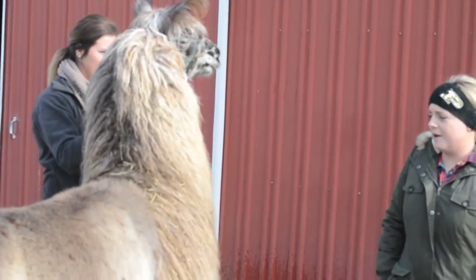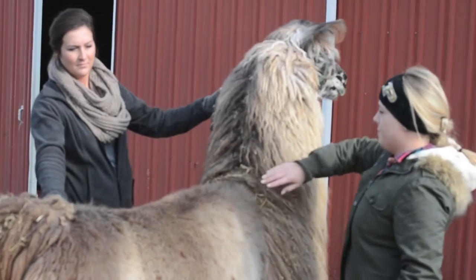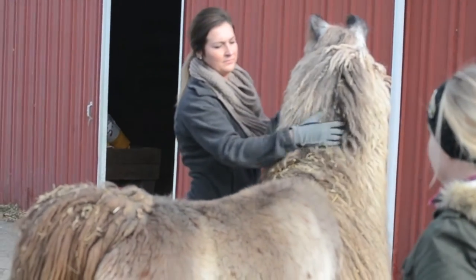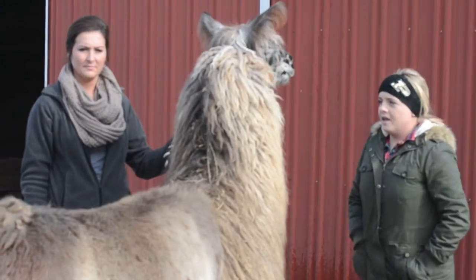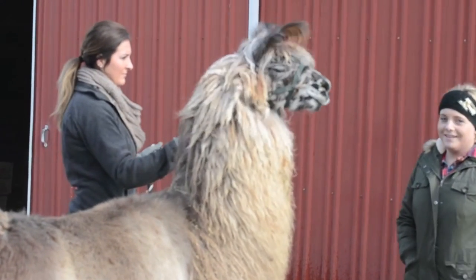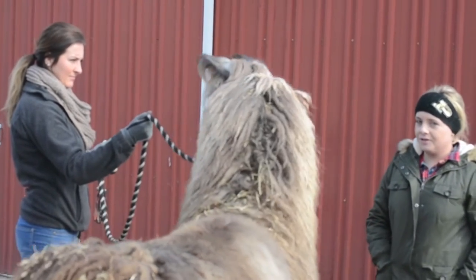Now the judge will ask to pet your animal. So the handler will take their arm out like that and the judge will just pet through. And then the handler will pet back down. And usually the judge will walk around and do quadrants, and then they will proceed to ask a question, and then they will ask you to return your place back in line.